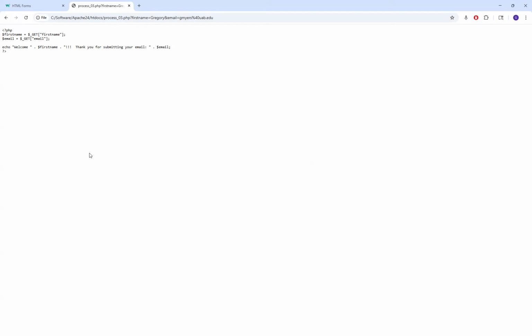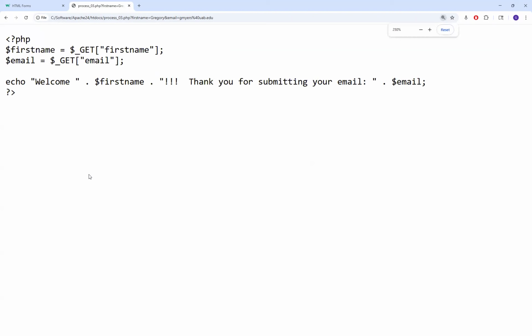Instead, what we get is the text associated with the PHP script. In other words, it's exactly what we were typing in our IDE. And that is simply because we aren't actually using our Apache web server at this point. In other words, we're not really parsing the PHP. We're just simply using your favorite web browser to open files on your hard drive. And that's not what we want to do.